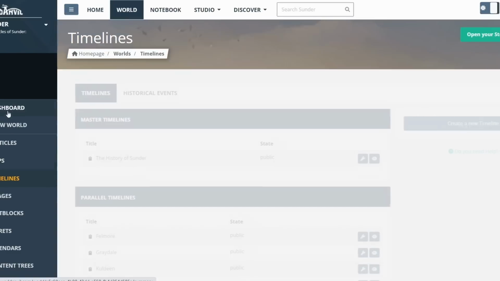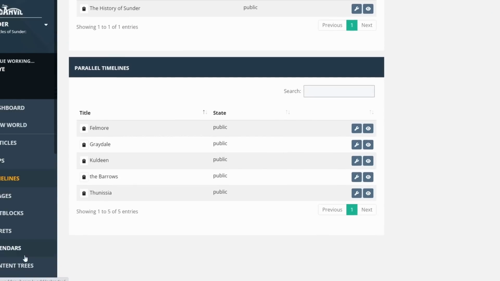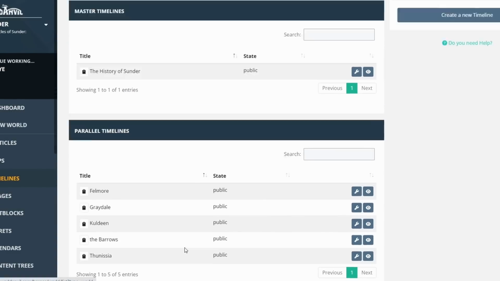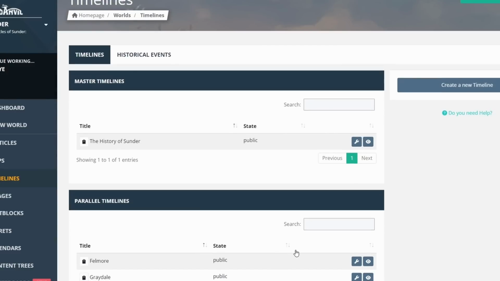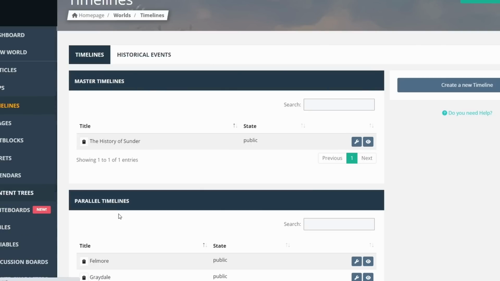So in clicking timelines here, you can see on the left, there's a whole bunch of different things. The first thing I'll point out is there are little videos on every single one of these pages that are guides, but you can close them off if you're done with them. So I don't have them on a lot of them because I've watched them and I've used them. But if I go to ones I haven't used a lot, let's say content trees, if I click on that, there's the guide to content trees.